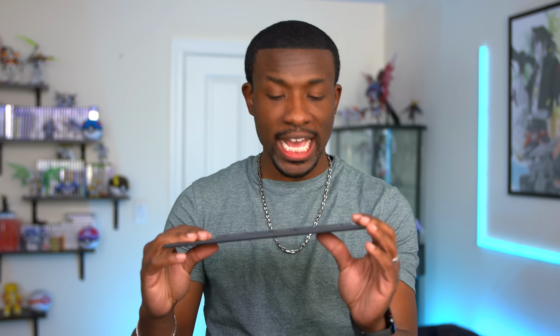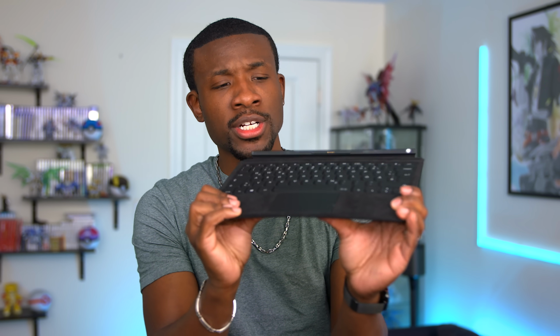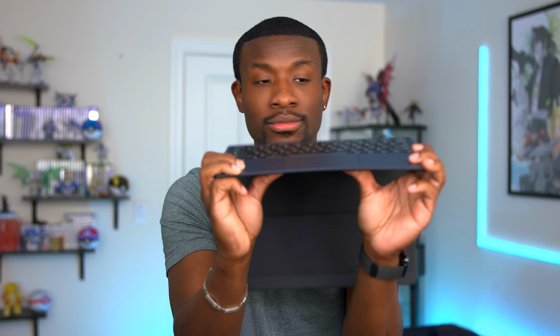So right here we have the Surface Pro keyboard. No matter the flex, you don't hear any clicks. The trackpad is not being clicked in by mistake. I even have the Eve laptop's keyboard, same deal. But here, with the Pixel Slate's keyboard, with just a little bit of flex, you can hear that click. And I don't know if mine is defective, but if it isn't, that's definitely a design flaw.